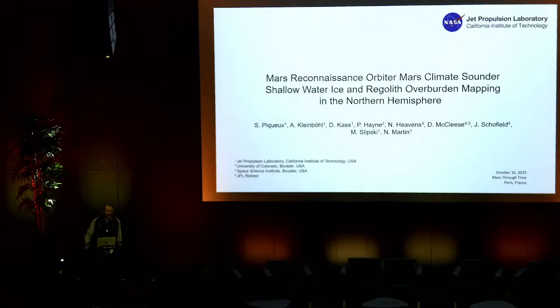So for this talk, I'm going to present the outcome of a mapping effort by the Mars Climate Sounder team aimed at mapping the distribution of shallow water ice on Mars in the northern hemisphere. So MCS, the Mars Climate Sounder, typically looks at the atmosphere, but every once in a while, regularly, it stares down at the ground, measures surface temperature, the regolith temperature, and we can derive various properties, including the depths at which you might find water ice and the physical property of that dry layer on top of it. So I'll talk a little bit about that.